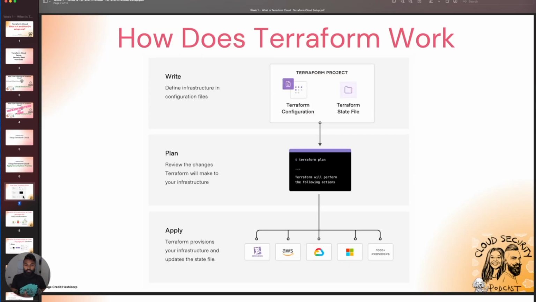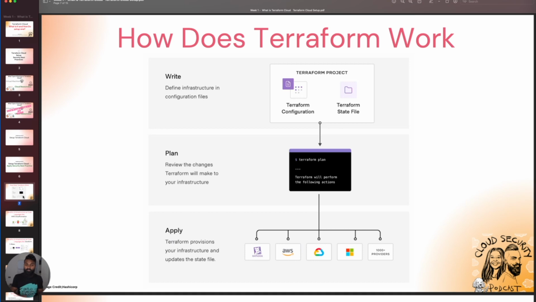First one being, how does Terraform work in the first place? Terraform has a write, plan, apply workflow. Write is basically, in the Terraform Cloud context, you can have a Terraform project. Within that, you could have a Terraform workspace, which would contain Terraform configuration and state file. Now, state file is probably the most important file for your Terraform setup because state file is what tells the Terraform workflow engine that, hey, I need 5 servers with this configuration and this is what needs to be. So that's why the Terraform state file is important. In the case of Terraform Cloud, it is stored directly in Terraform Cloud. But if you were to use just Terraform, that would be stored as a main.tf file on your local repository.